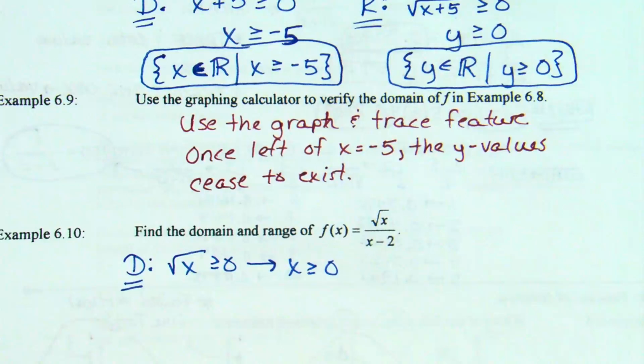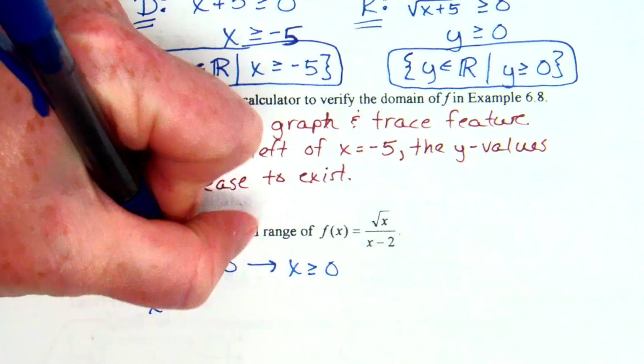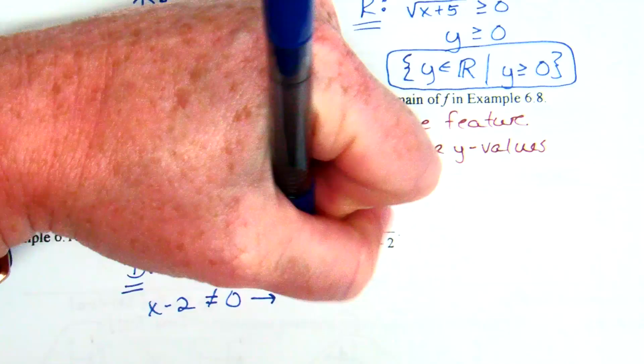because there's a radical. Now, there's another piece to consider on this one because this problem is a fraction. Where is the other problem? We can't have a negative under the radical, so we can't use any negative x's. And Vincent? Divide something by 0. Yeah, we can't divide something by 0. So that means my denominator, x minus 2, cannot equal 0. Does that sound familiar? If I solve that, that becomes x cannot equal positive 2.